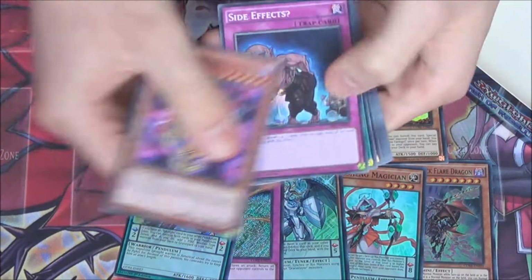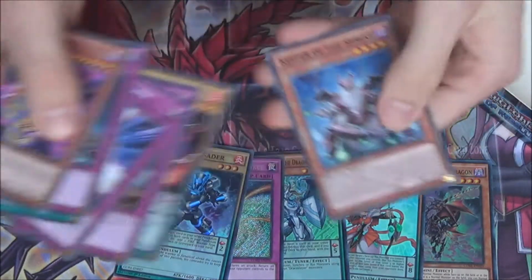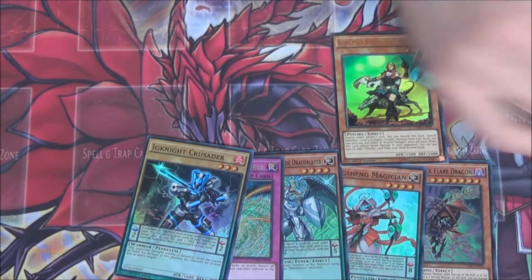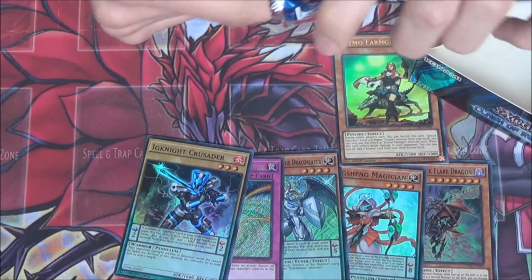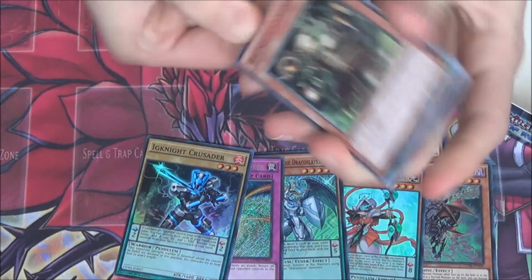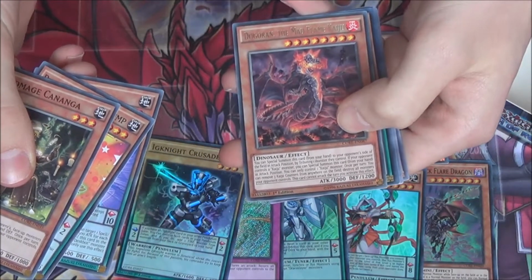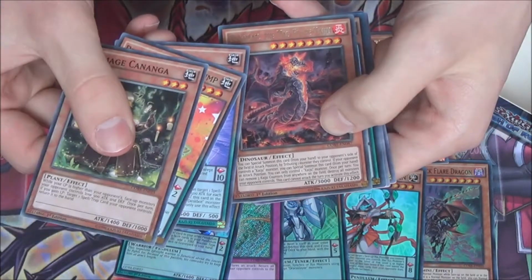So we have 6 holographic cards so far. Should still be getting at least 2. We don't have that many packs left. We have 4 packs left. So let's see what we can get. Let's see. This is Dragoon, the Mad Flame Kaiju or something.